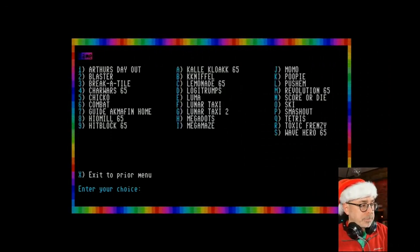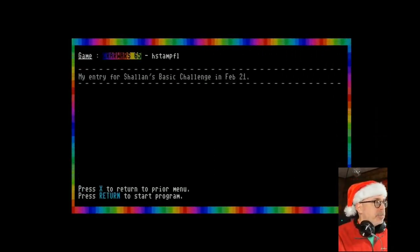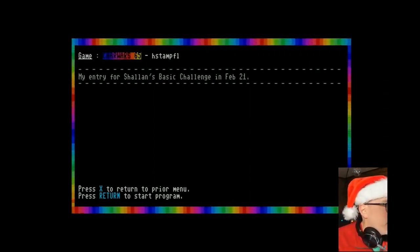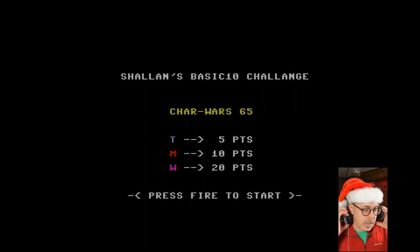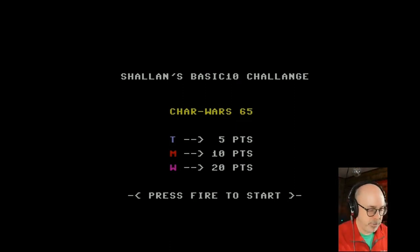So let's go to another game. Character Wars is an interesting game in that it's very similar to what we just played. You see it was an entry for Shaolin's basic challenge. So we'll go ahead and enter that. And this one is written in BASIC, which is really kind of cool. So let's try this one. Let's get rid of this hat for now. And let's go in and fire to start.